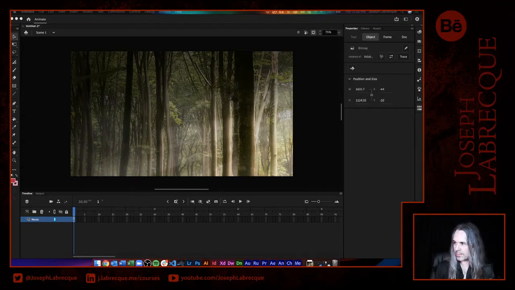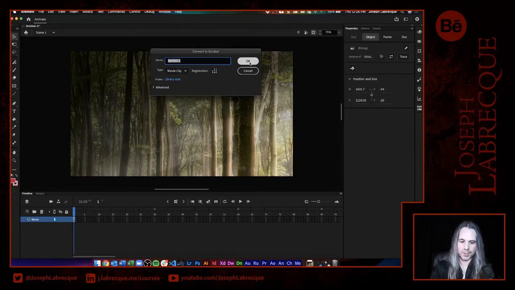So what I want to do is darken this up a bit, make it even more spooky. So I'm going to convert it to a symbol. I'm going to call this woods. It's going to be a movie clip symbol. It's the most powerful symbol in terms of different filters and color effects and things like that you can put on a symbol type, movie clip.